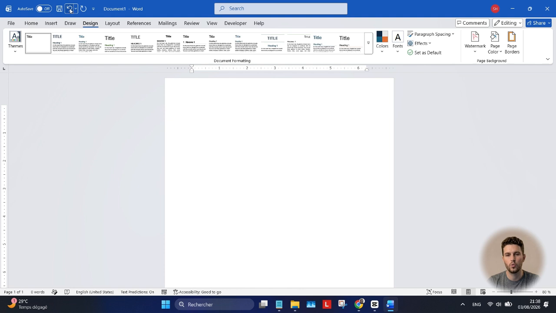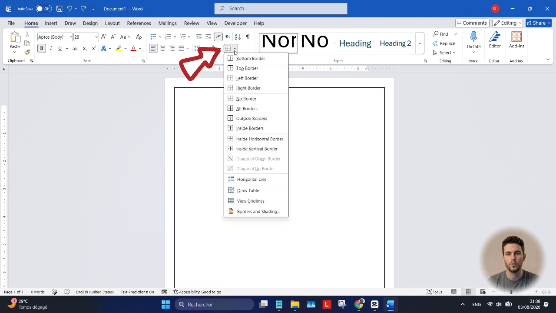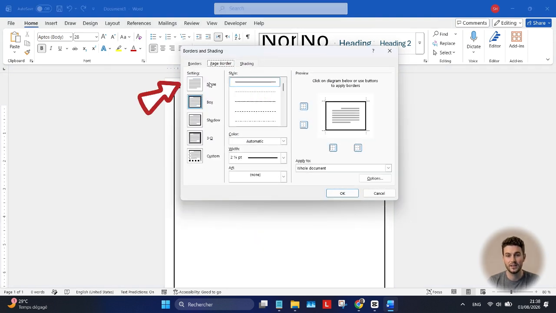If your version of Word is set up differently and you do not see the Design tab, you can use Method 2. Go to the Home tab at the top of your screen. In the Paragraph section, find the Borders icon. It looks like a small square window. Click the small downward arrow right next to it. Scroll down to the bottom of the drop-down menu and select Borders and Shading. Just like before, click on the Page Border tab, select None from the settings on the left and hit OK.